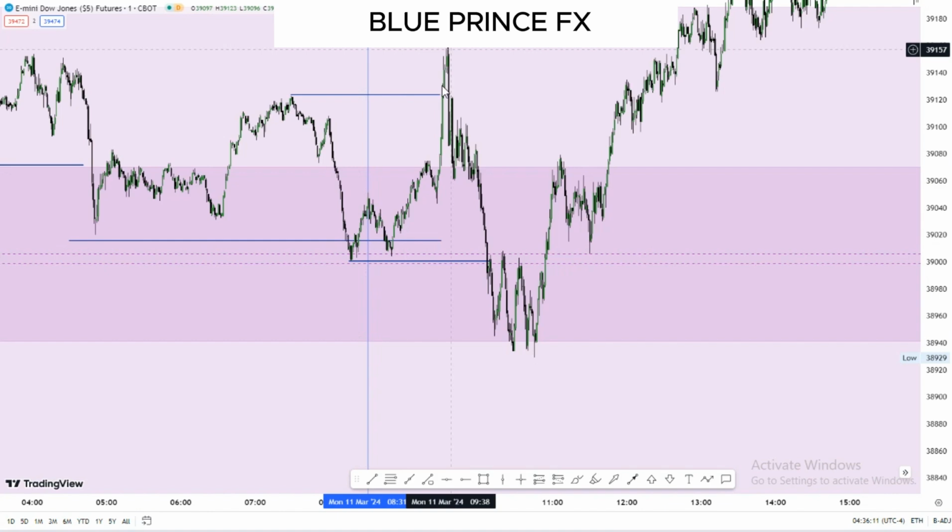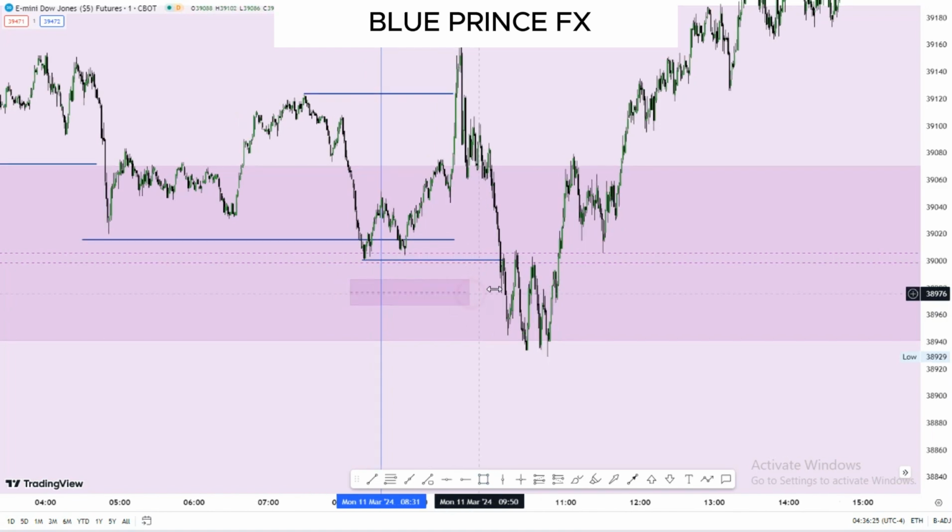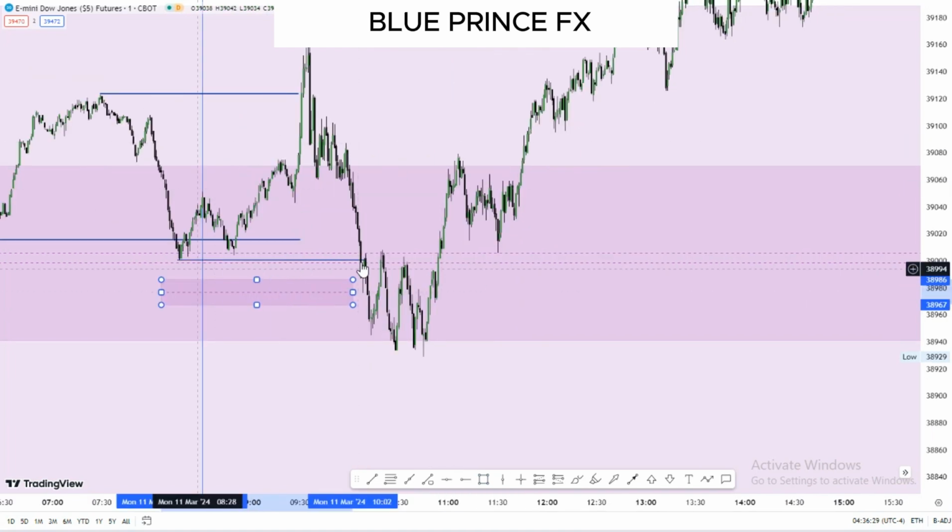This is our inducement. People see this structure, they buy here and they put their stop loss above this low. So now this low has been raided again because there's a ton of liquidity down here. This is our liquidity. Our liquidity is based here. So now we see the market going below this low, and when the market goes below this low, that's when us smart money traders like to buy. Why are we buying here? Because we took out our internal liquidity. So now we wait for the market to displace to the upside, then take our position.